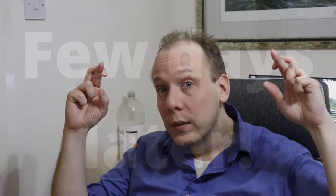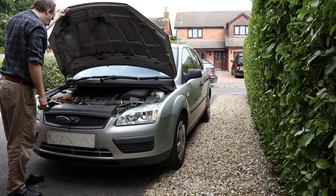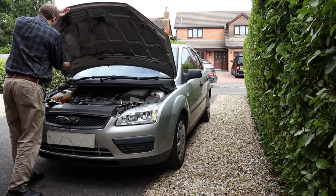I suspect we've not seen the end of this problem. So what we're going to do is test the car over the next few days and see what happens. Hopefully we'll be lucky — fingers crossed. Right, it's a few days later, and the car's been behaving perfectly... until this morning. Now both the error messages and all of the associated symptoms are back. That's irritating, but unfortunately quite predictable. So I've been back to my usual garage, but this time the mechanic's computer couldn't cancel the error messages.